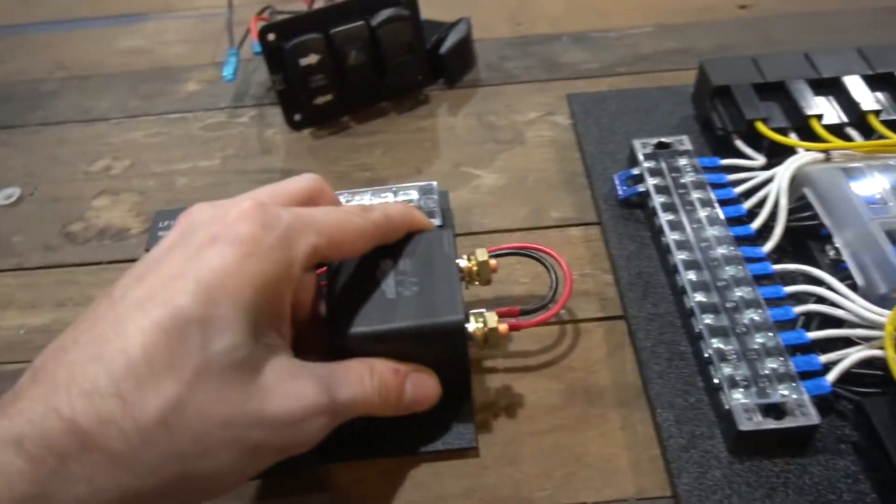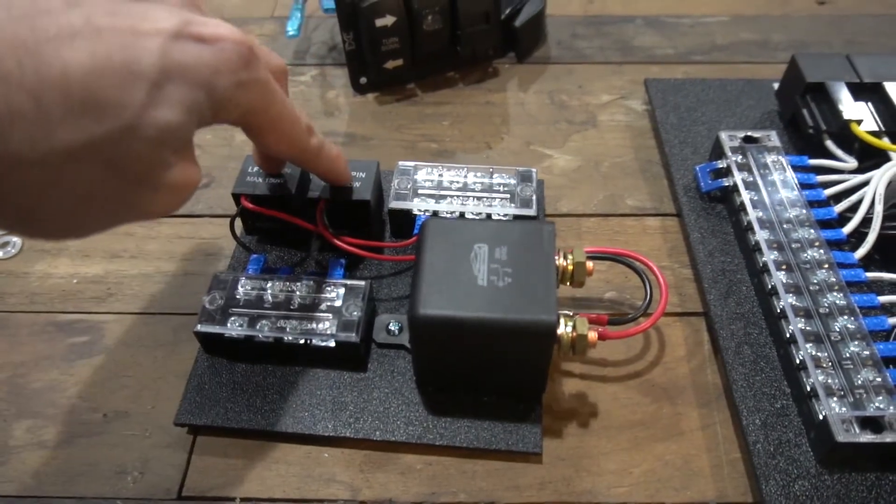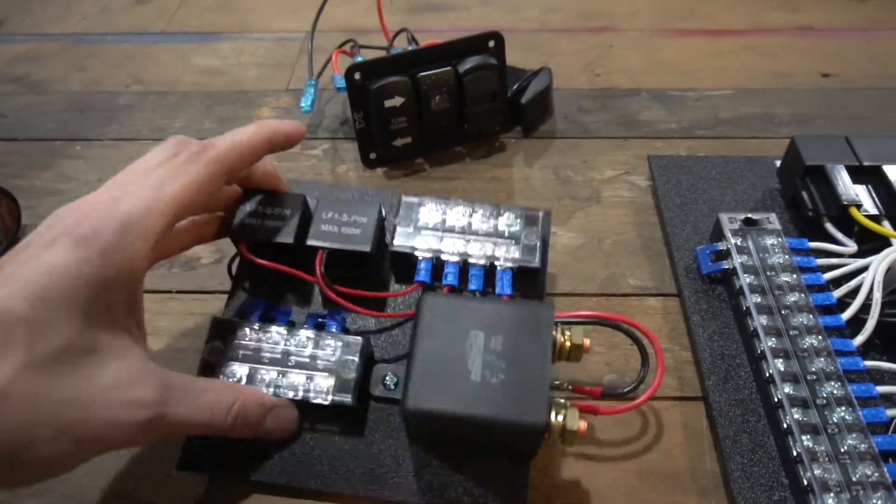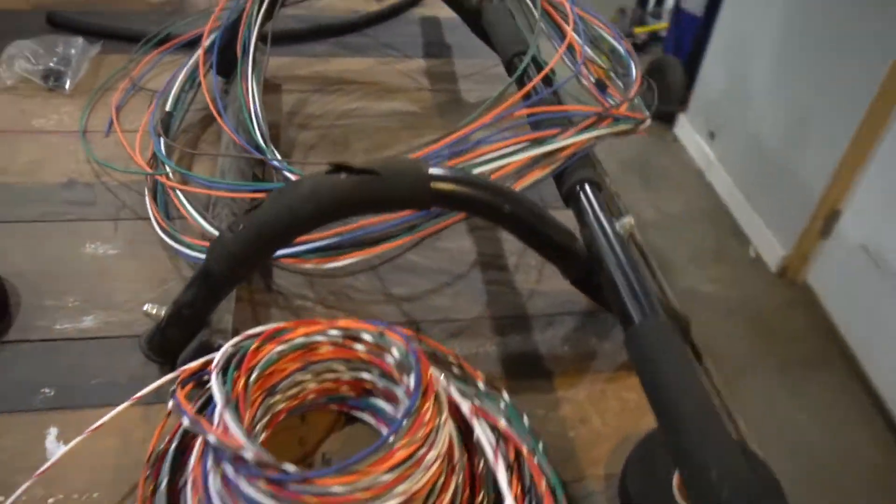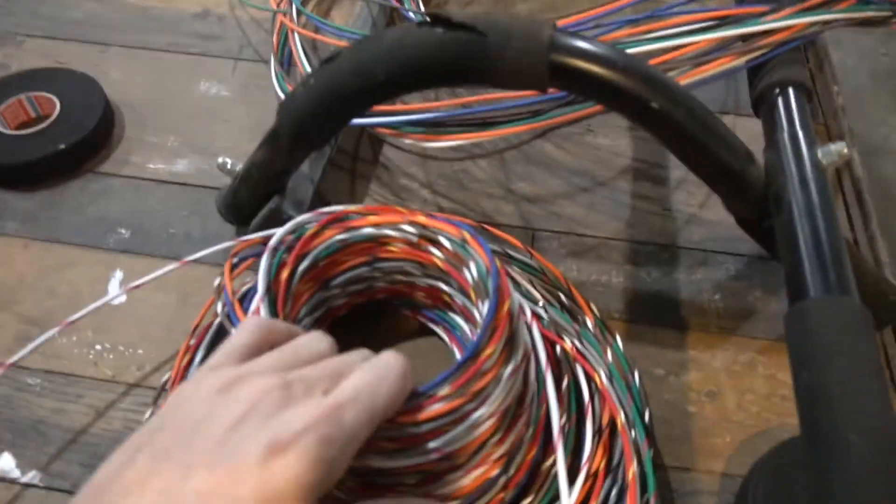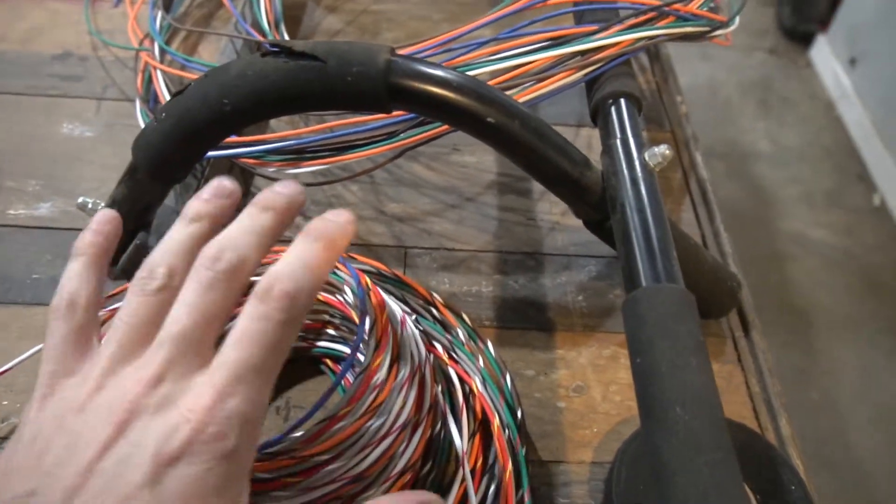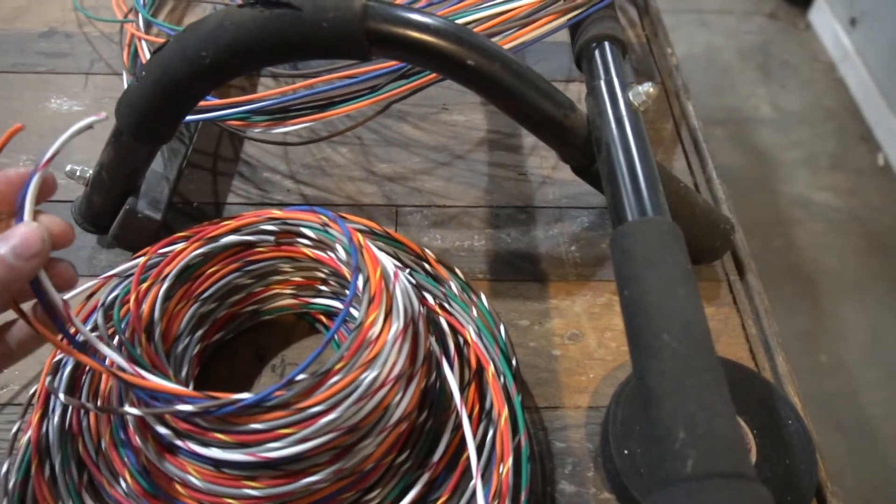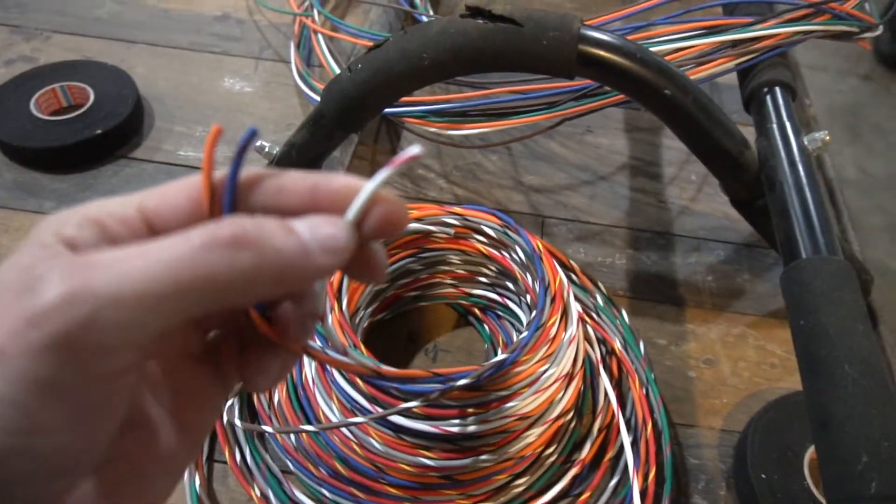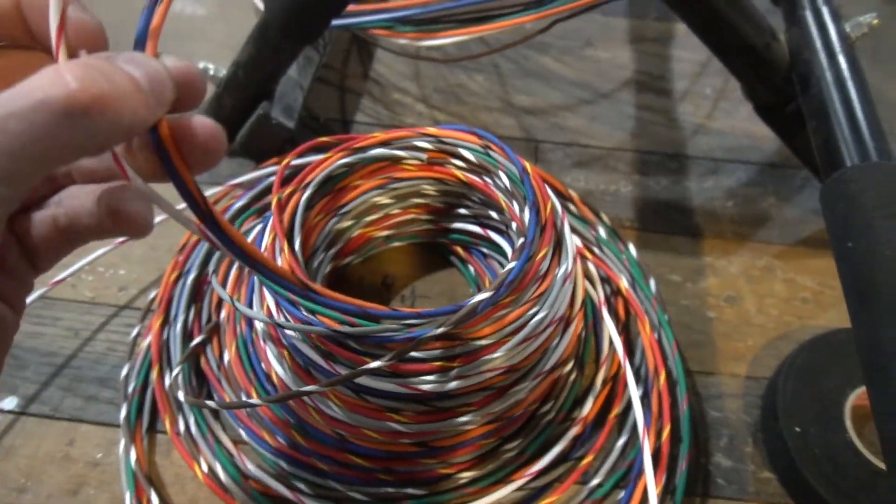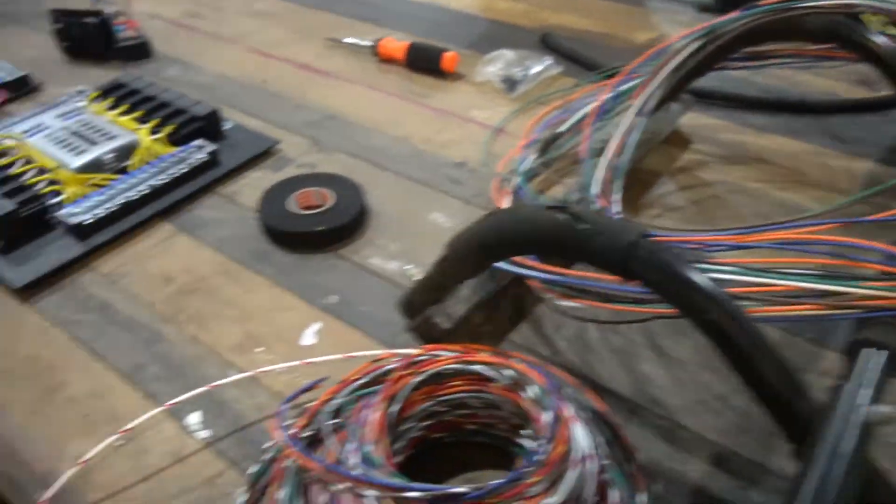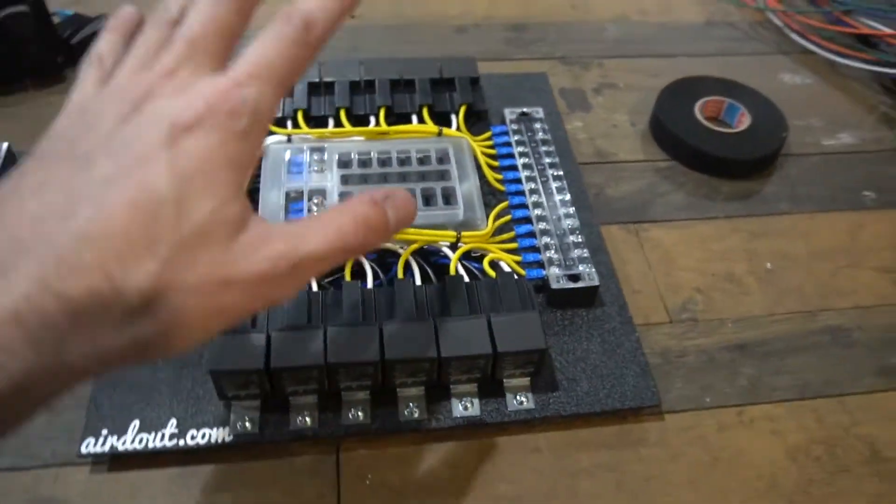These two are flasher relays, so this will just go in between my turn signals to make them flash. Over here, which we actually sell with some of our kits on the website, is just a bunch of wire. This is 200 feet - you get 25 feet of eight different colors. We can give it to you in colors with stripes and then also just solid colors. Most of our six-way kits can come with that.